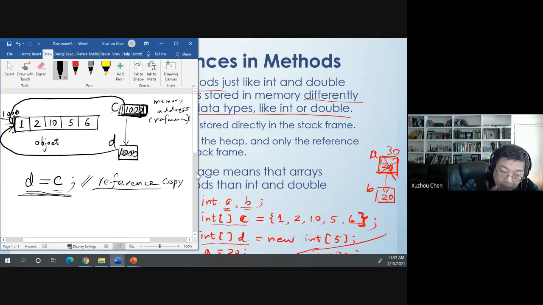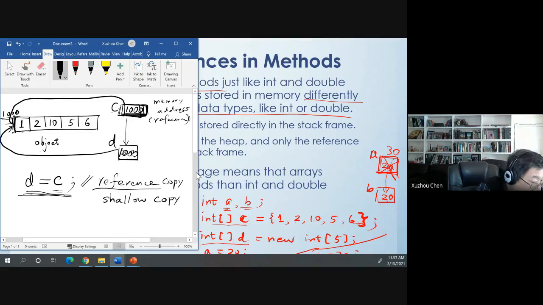Now understand this, then you can talk about when I actually define a method and pass an array as a parameter. When you call the method with an array argument, you are not actually copying each individual value. You basically copy the reference. Keep that in mind. Now, back to this topic. The reference copy is many times also called a shallow copy.